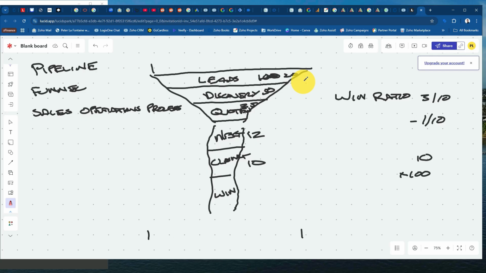The other thing you can do is you don't have to just use them as raw numbers. So you need 100 leads to turn into 10 wins or 10 closed opportunities. You could turn this into dollar value. Let's say the target here is $100,000 over a given period, like over a quarter.